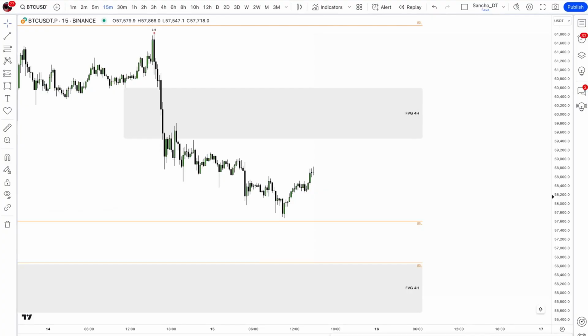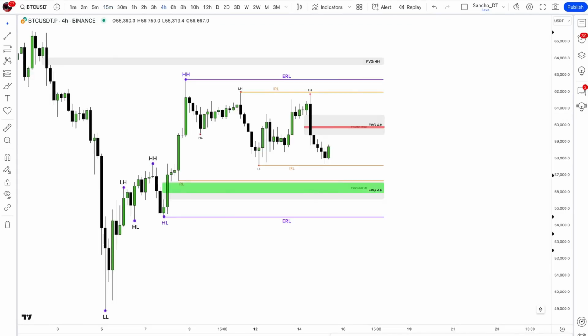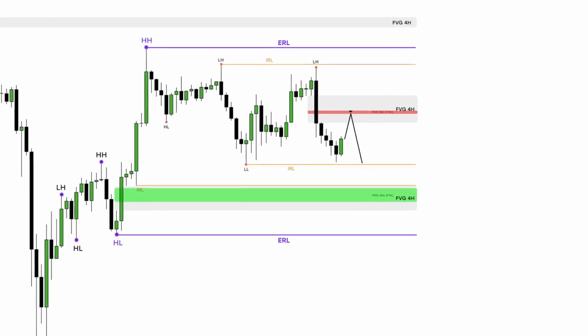Switching to a lower time frame plays a key role, allowing you to address three important tasks: refining the zone of interest identified on the higher time frame, confirming a reversal, and finding the optimal entry point for the trade. Using the 15-minute time frame as an example, we first refine the previously marked imbalance zones. This helps significantly narrow down the areas of interest where we will expect price reactions. After this, you can adjust the trading plan made on the higher time frame.